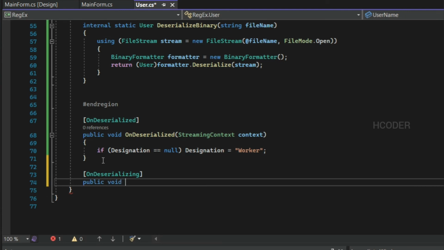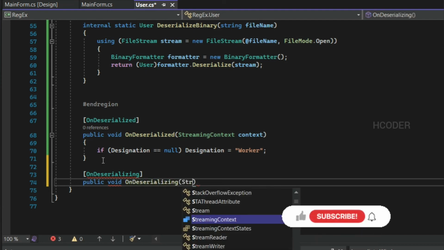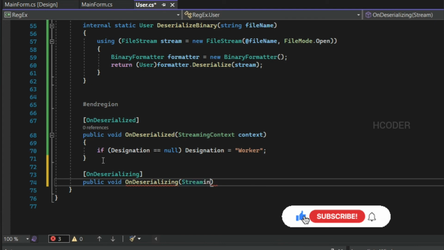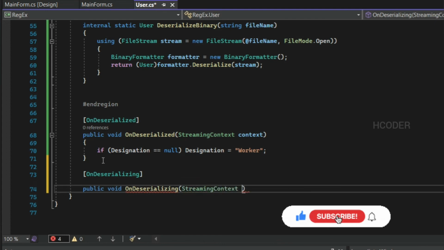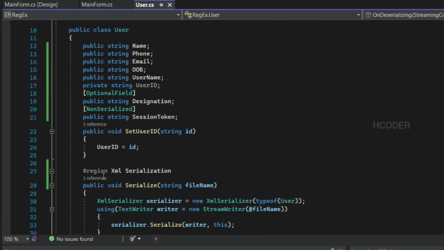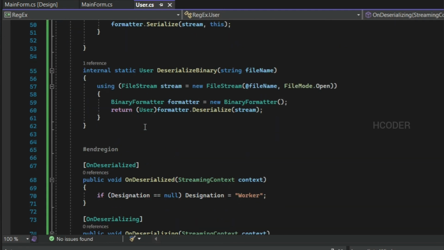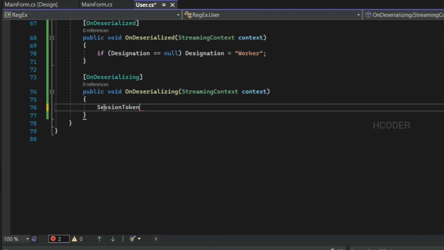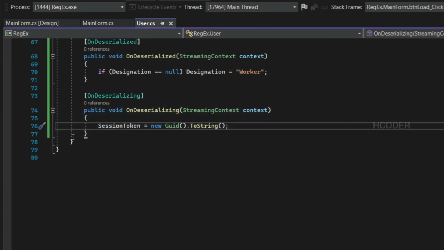So you're going to add another method and decorate it with OnDeserializing, with StreamingContext. So here I am going to fill that non-serialized field, which is session token. So I think we are good to go.